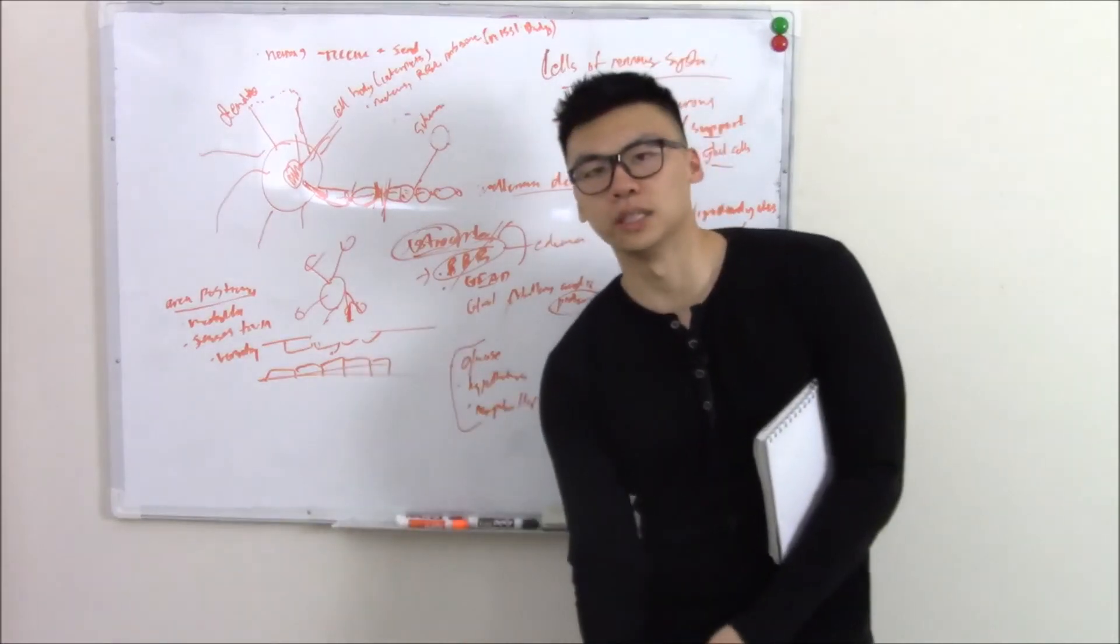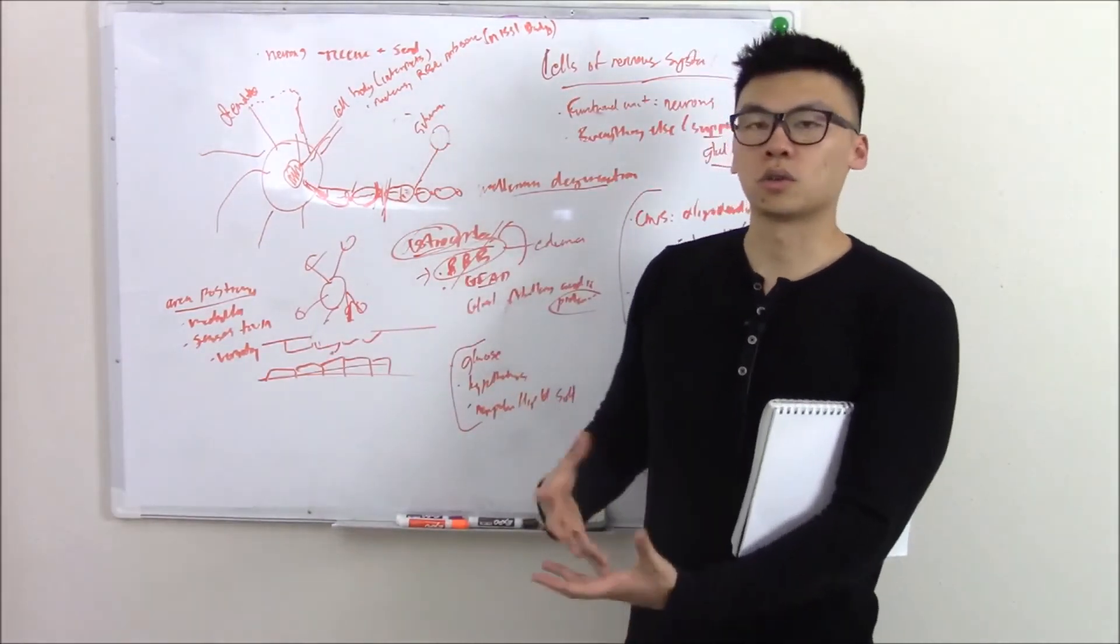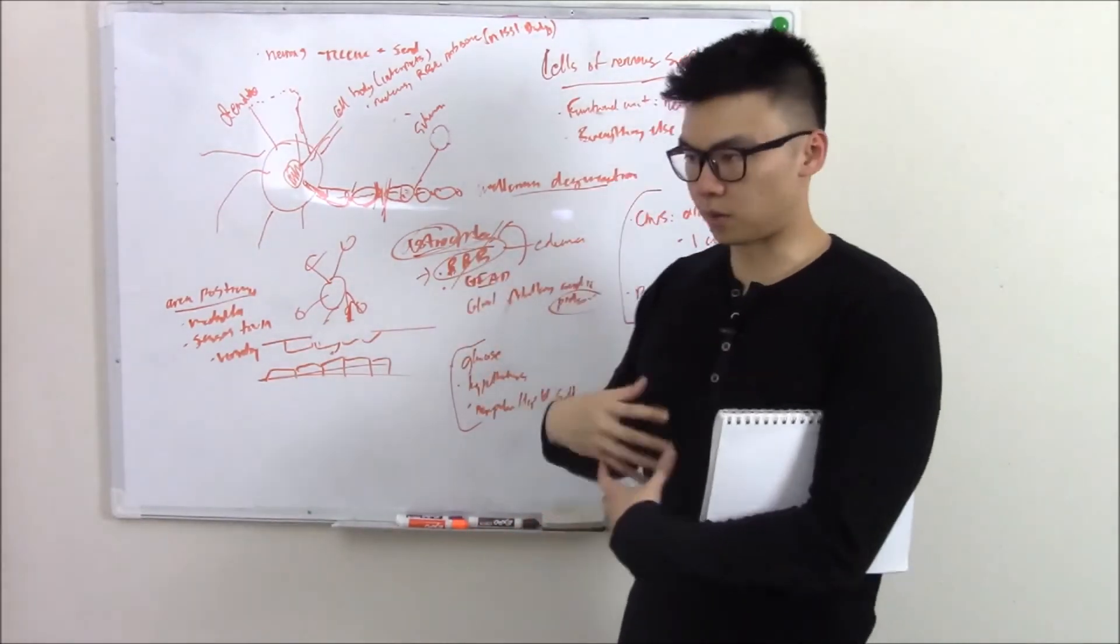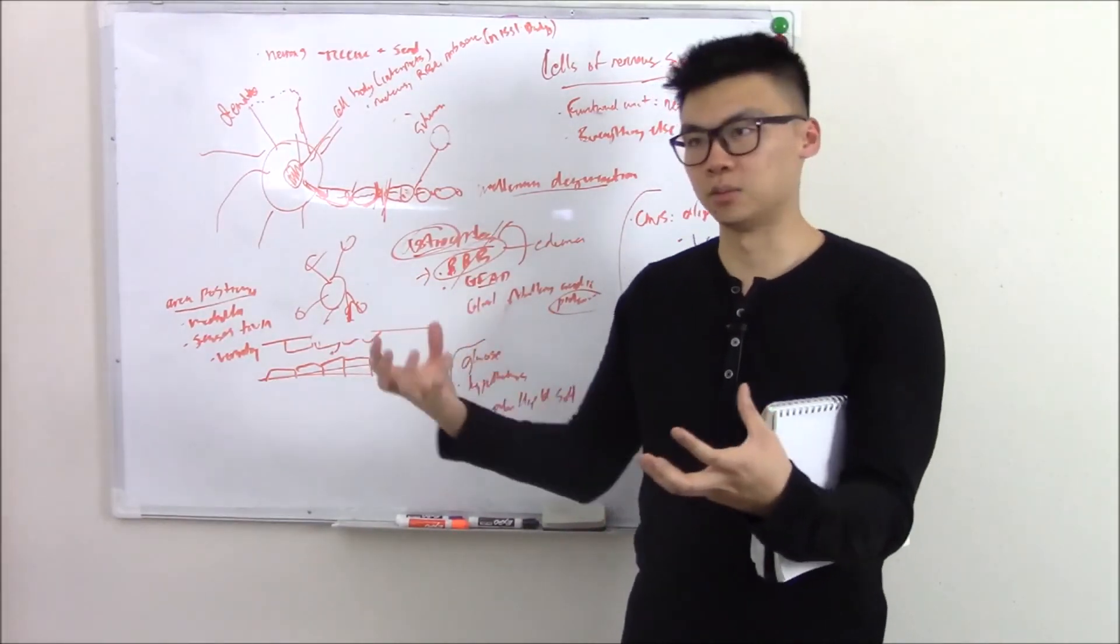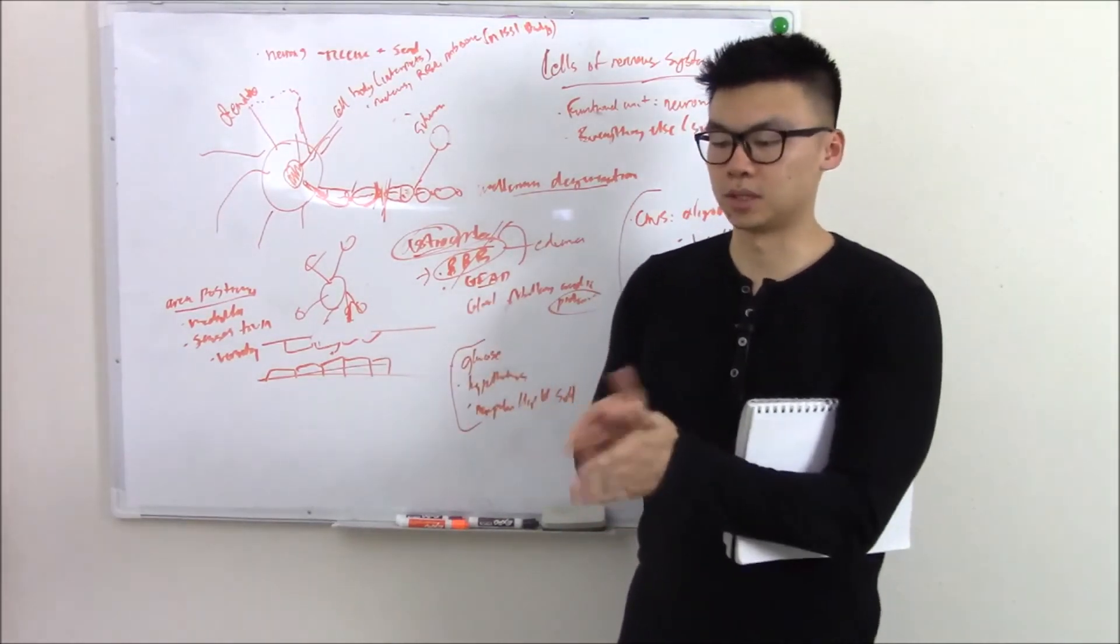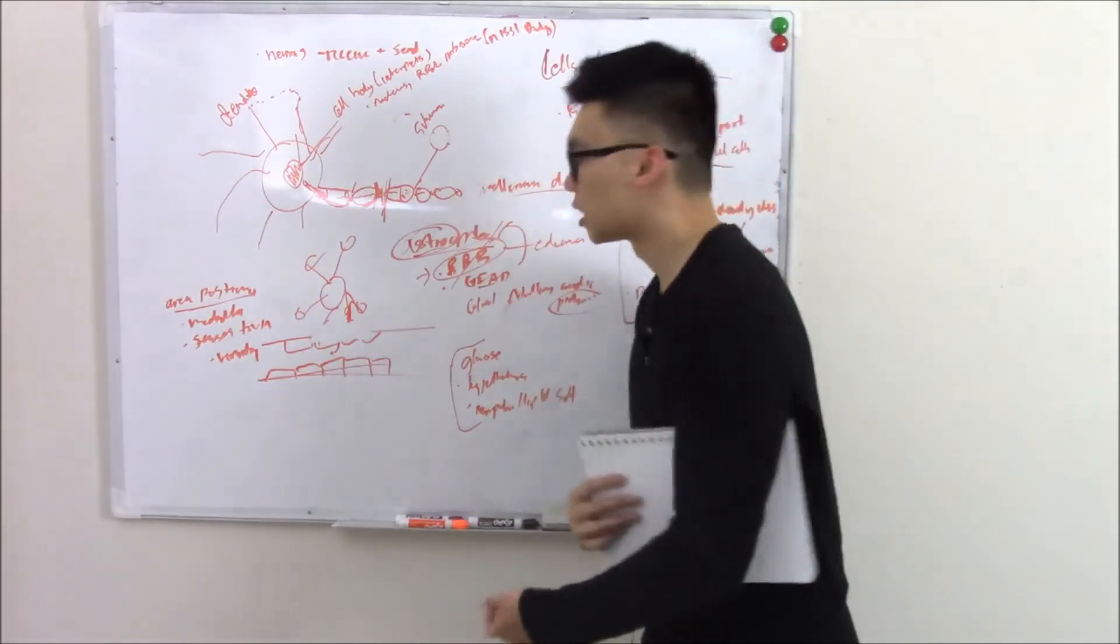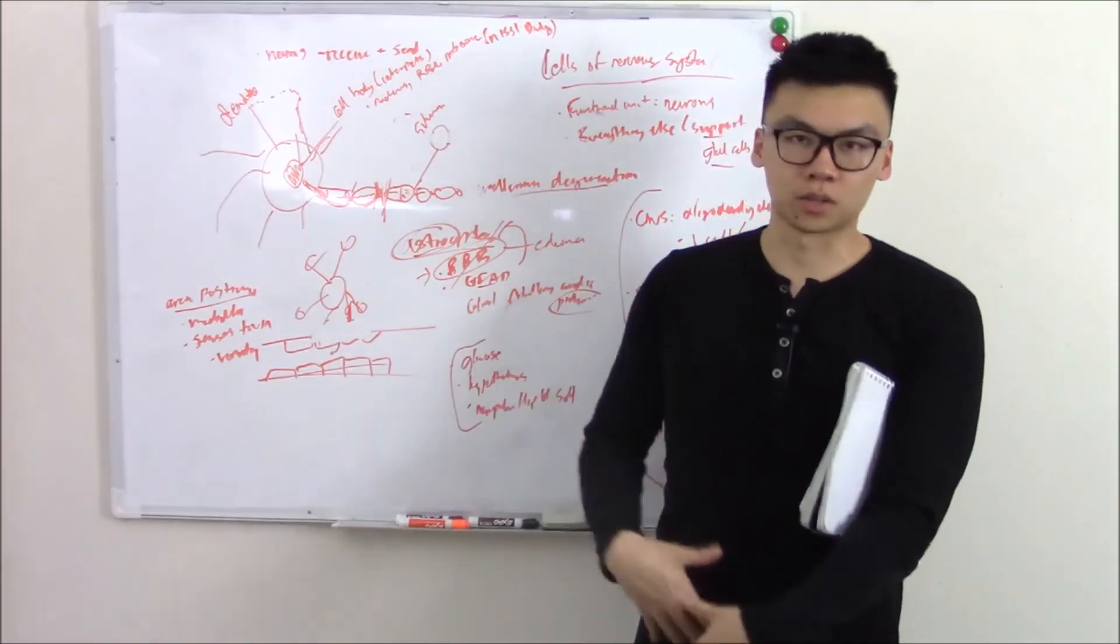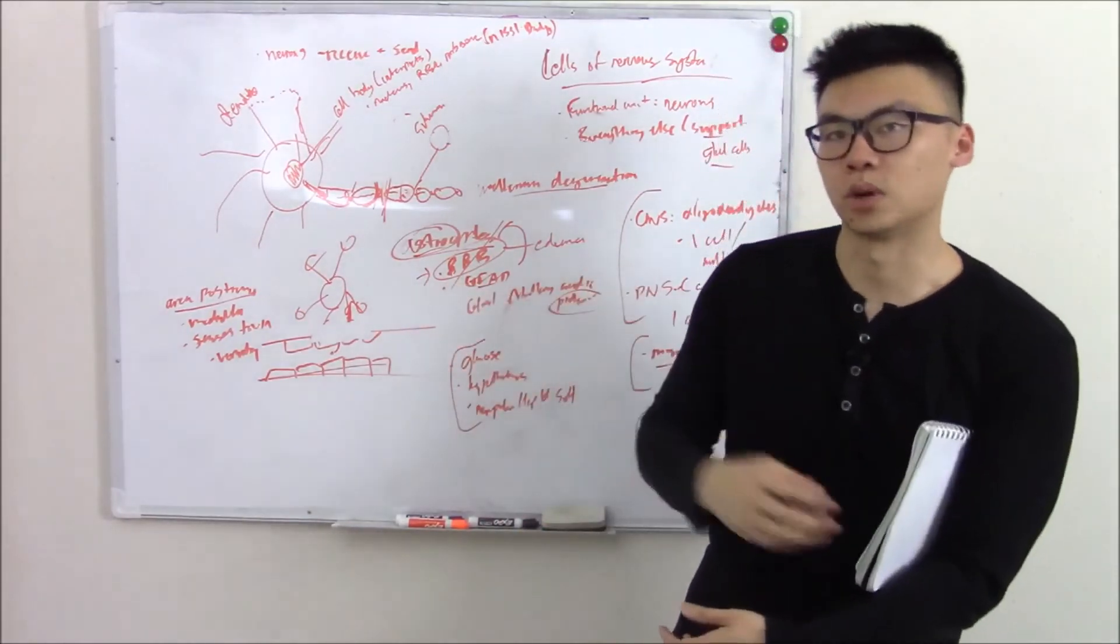Now the blood-brain barrier isn't unique. You have other barriers that kind of block your body off from the outside world. In men, we have it in our testes - our Sertoli cells block our sperm from the outside world so we don't auto-attack our sperm. In women, if you're pregnant, then your placenta will block maternal blood from fetal blood. That way your antibodies in your blood won't attack your baby. There's some debate whether or not there's actually a barrier there now because there seems to be some mixing between the two, but for your intents and purposes, there's a barrier - the maternal-fetal barrier. So the blood-brain barrier isn't unique, but anytime we need a special kind of guard - in men for our sperm and women to protect the baby - anytime we need a special guard, we have a special barrier. In the brain, we have the blood-brain barrier.